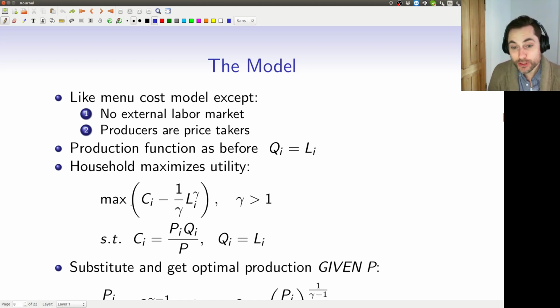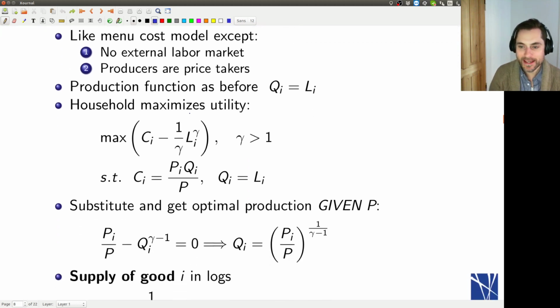And the household producer, right, is going to maximize utility. All right, so how does that utility work? They get more utility from consumption. It's linear here, by the way. And they get less utility from working. Okay, so the more labor that the producer supplies, the less happy he is. And the more the producer consumes, the more happy he is. Okay, so that's how it works. And then finally, consumption has to equal total revenue, if you like, total income from selling the good, divided by the price level. Okay.